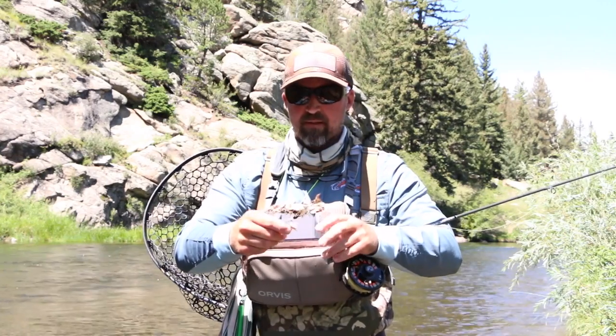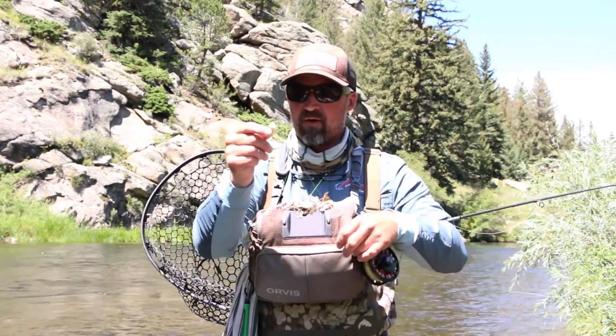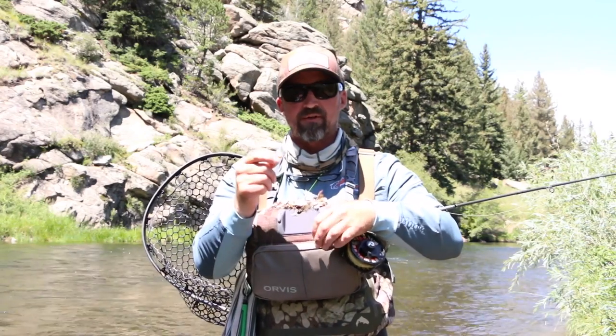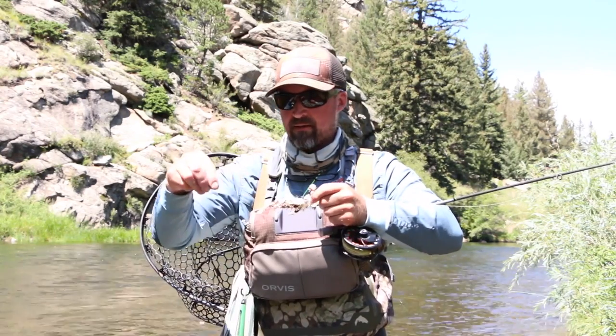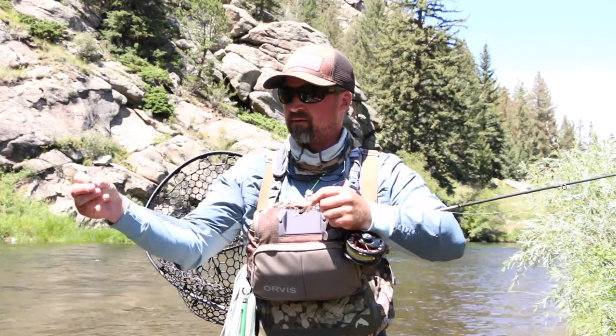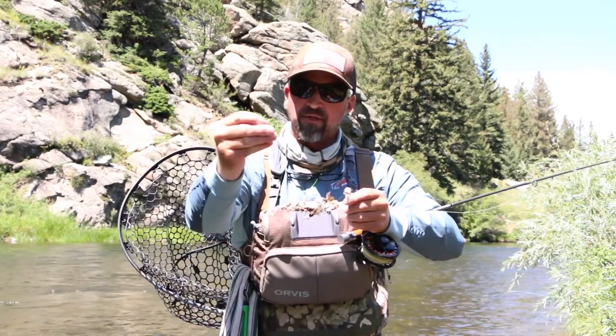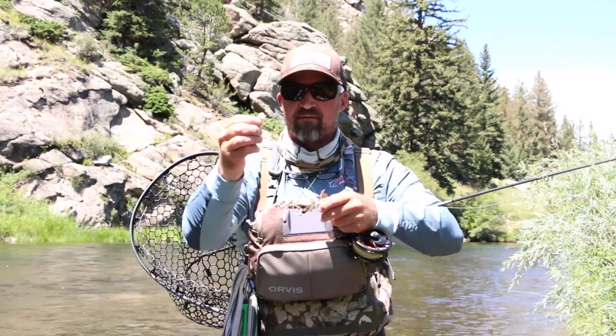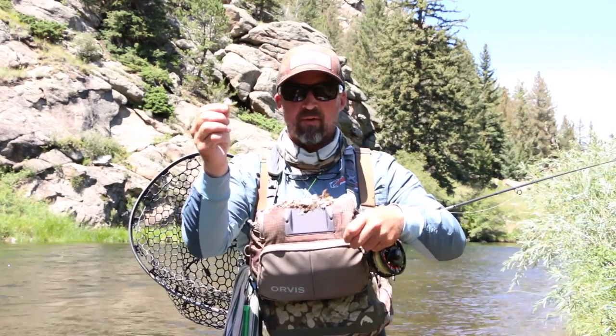So one thing I'll do for my clients, or recommend even just to people that come into the shop, is to use a real small either hopper or flying ant, some sort of attractor dry fly, and then off of that I'll do about 14 to 16 inches and put my trico off of that. So it's much easier to follow this hopper ant on the water.